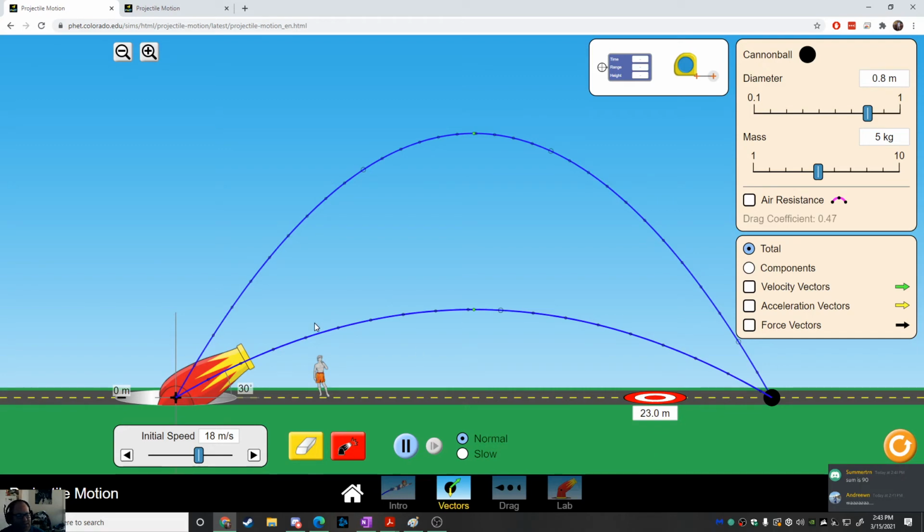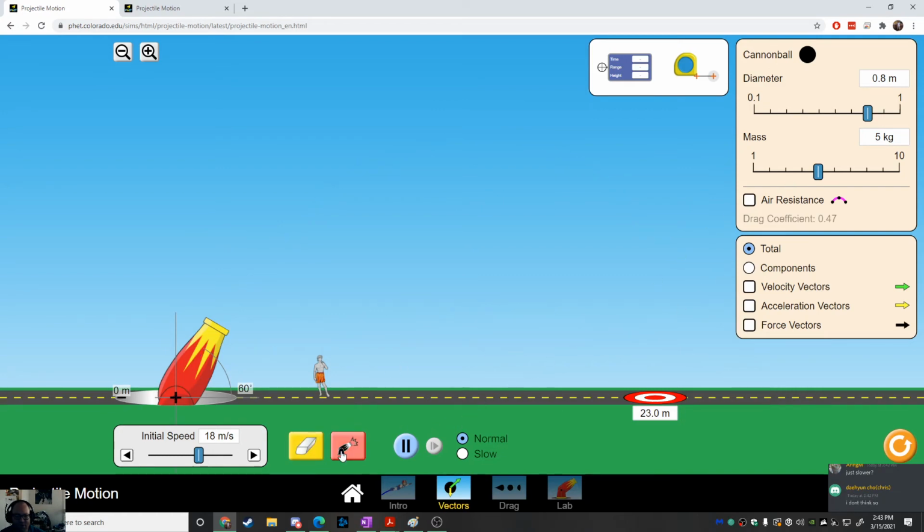Okay. What do you think is going to happen if I add air resistance? You think that's still going to be true? With no air resistance, as long as the two angles add to 90, they'll have the same range, basically. So let's see what happens with air resistance. We'll reset both of these. Oh, you know what we'll do here? Let's reset them. We'll fire one time with 60 degrees like this, with no air resistance.